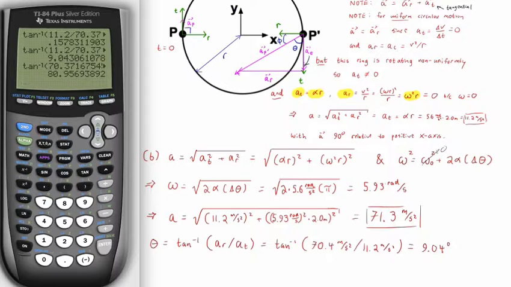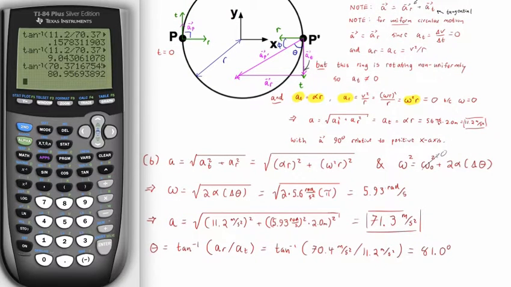Okay, but the angle theta, as shown in the figure, is not 9 degrees. It's actually 80. So let's do this. Okay, 81.0 degrees. We're sticking through 3 sig figs. All right, but relative to the positive x-axis, right? So that would be if we were to take this vector, all right? So let's go ahead and move it over to our origin on the xy system, so I can show you what the angle is relative to the positive x-axis. So I've just moved our total translational acceleration vector over, and then I want to show the angle that's being asked for, we'll call that beta, all right?